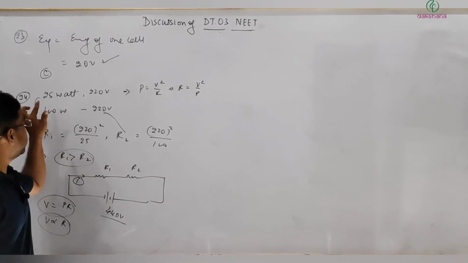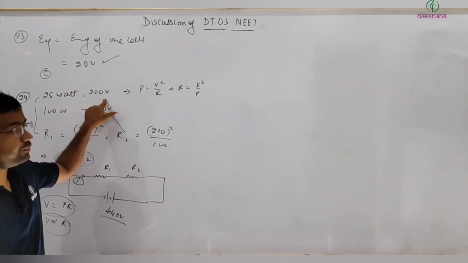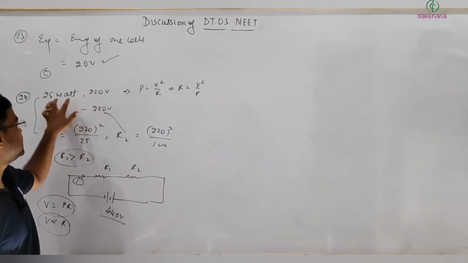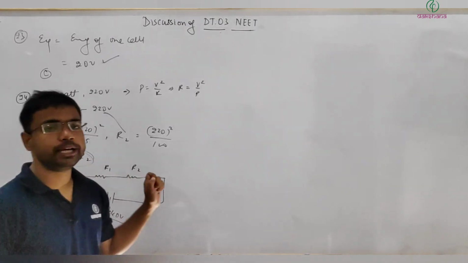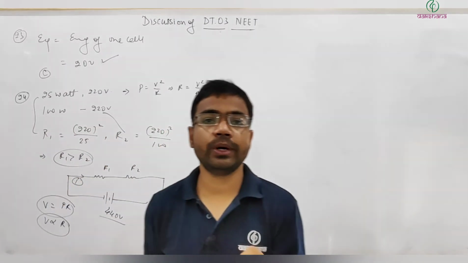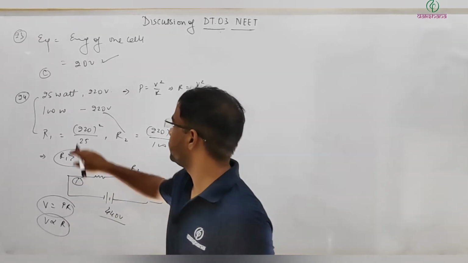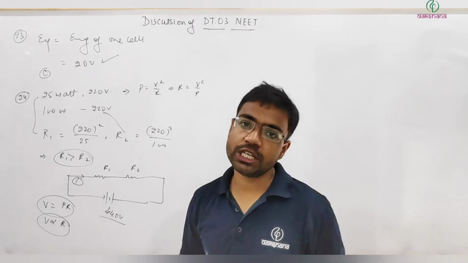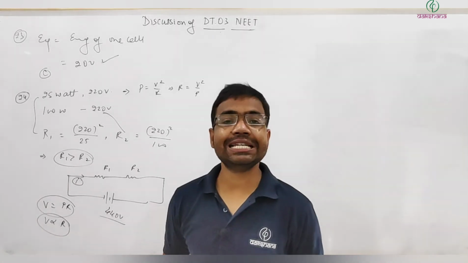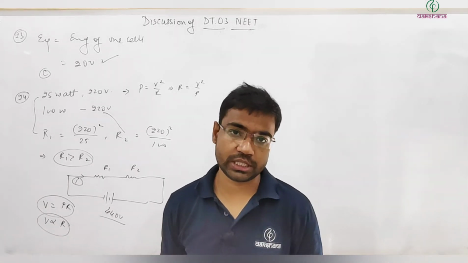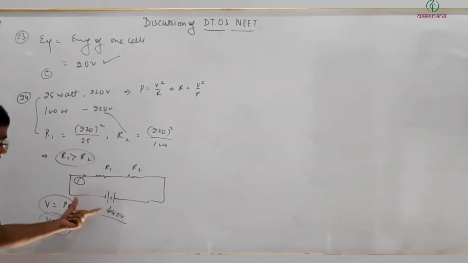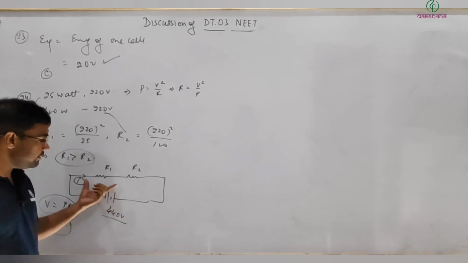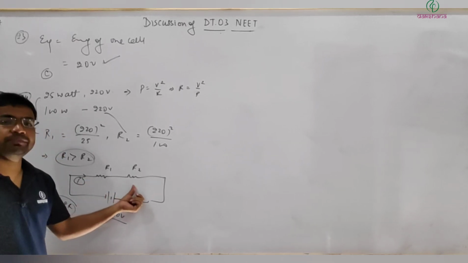So you can write potential difference is directly proportional to resistance, meaning higher the resistance, higher the potential difference. 25 watt 220 voltage, the rated voltage, means when this bulb is operated at this voltage it will consume this much power. Another point here is that this bulb can work at a potential difference less than its rated voltage, but it will fuse if the potential difference across the bulb goes beyond the rated voltage. Point is here we have 440, so if R1 R2 were equal, then it will be equally divided, 220, and both bulbs will be working fine.